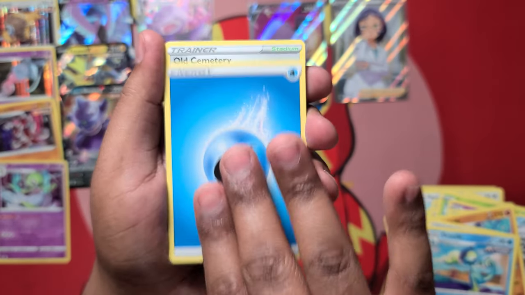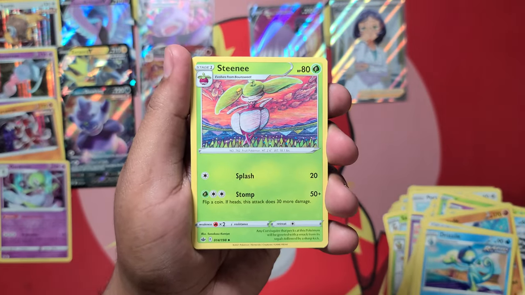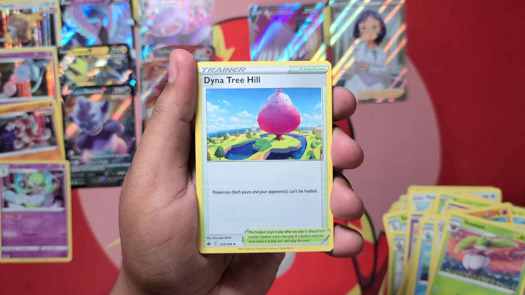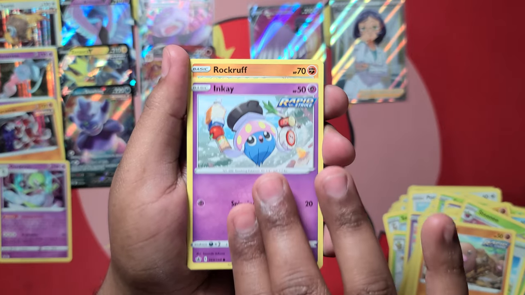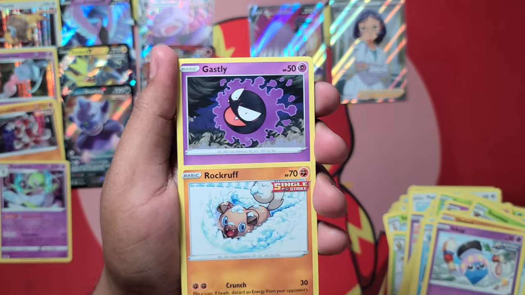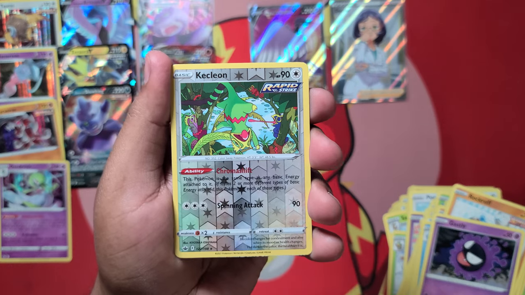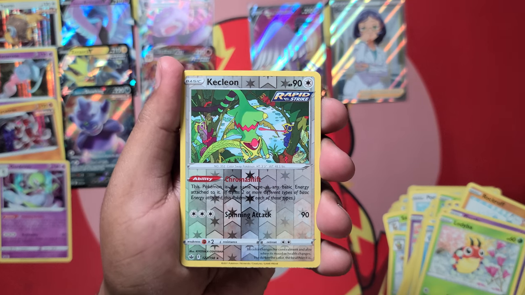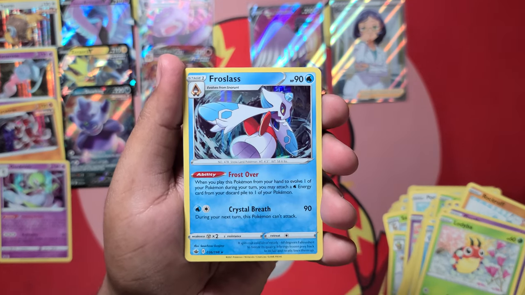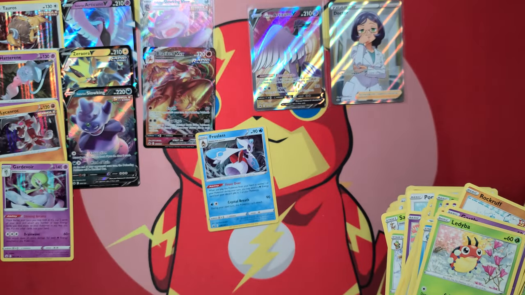We got that water energy. Old Cemetery, let me focus. We got Steenie. Dynatree Hill. Diglett. Inkay. Rockruff. Ghastly. Ladybug. We got Kecleon for the reverse holo. Are we gonna get LPMs this time? Ooh, and a Frostlass. Okay. It's a non-hit hit to end off the vid.